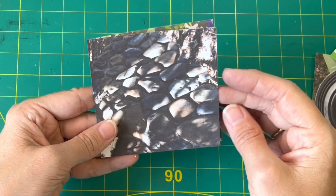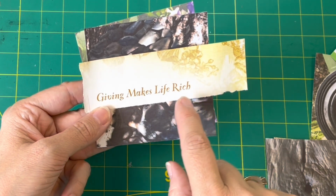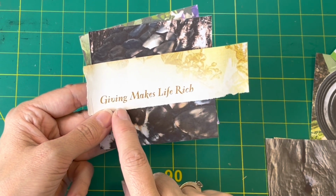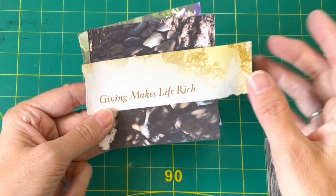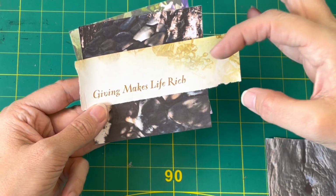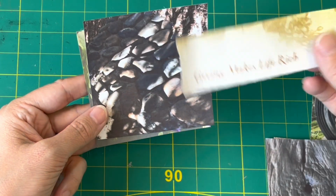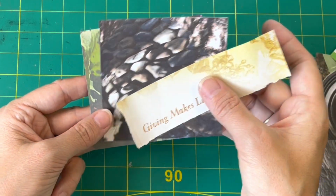So that's a happy memory for me. And I think this is a lovely saying that was from a book somewhere. Giving makes life rich. I think that's lovely. And even though I really like that in the little background here, I just felt that would work so well in a wheel as a little secret message that you could use.